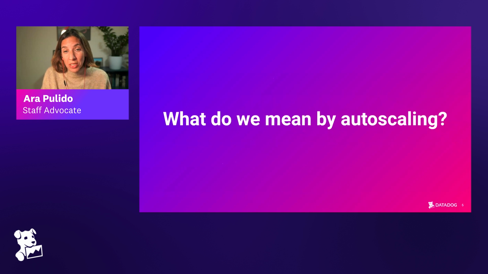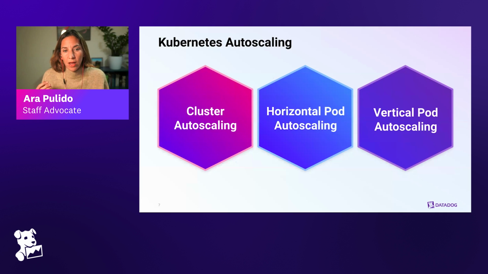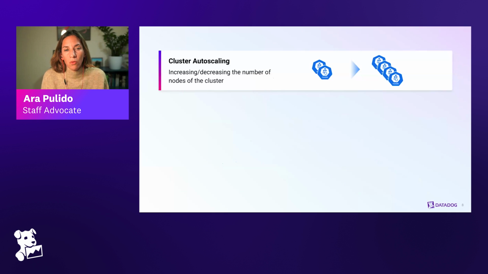The thing that we are going to be talking about today is autoscaling. Before Corentin and Charly start, I think it's important to understand what we mean by autoscaling in general in Kubernetes, because we could be talking about cluster autoscaling, horizontal pod autoscaling, and vertical pod autoscaling. These are the most common ones. And at Datadog, we are using all three of them. We use cluster autoscaling, which in a nutshell is increasing or decreasing the number of nodes in your clusters.